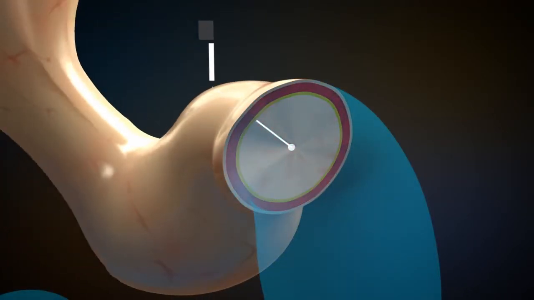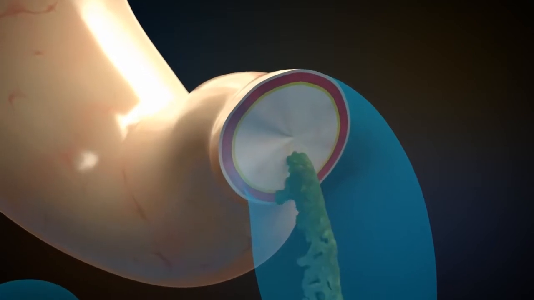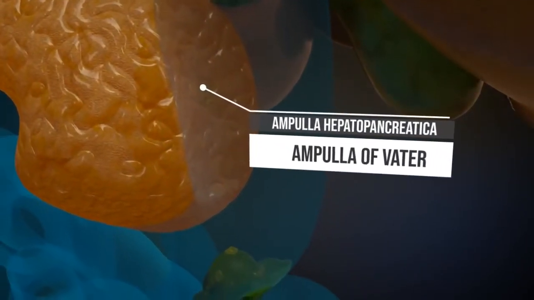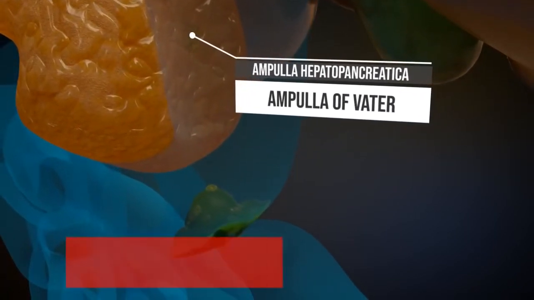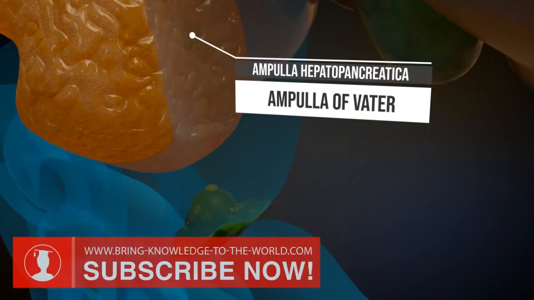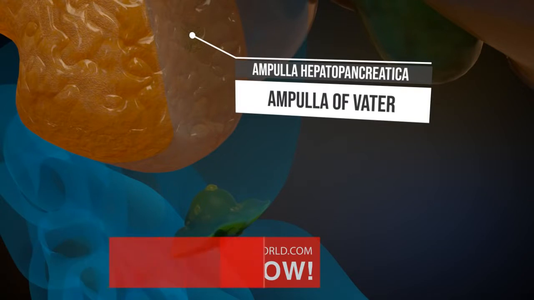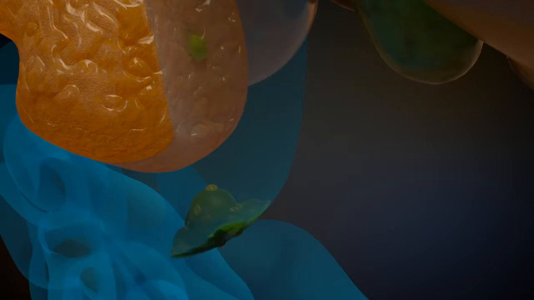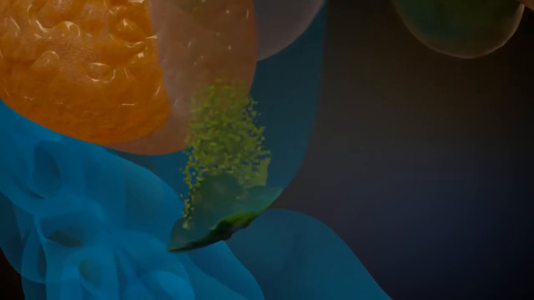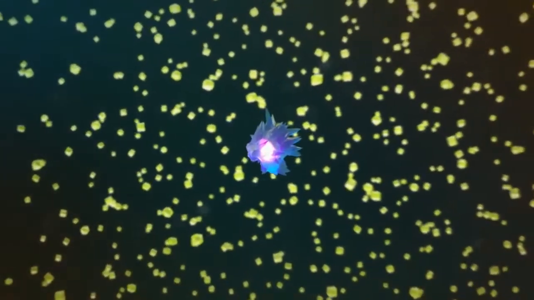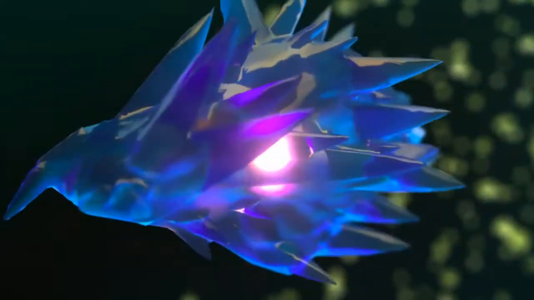In the first section of the small intestine, the duodenum, bile and pancreatic secretions are mixed with the chyme via the ampulla of Vater. Pancreatic juice contains numerous digestive pro-enzymes and enzymes. In order for these to do their job, a higher pH value than that in the stomach is necessary.